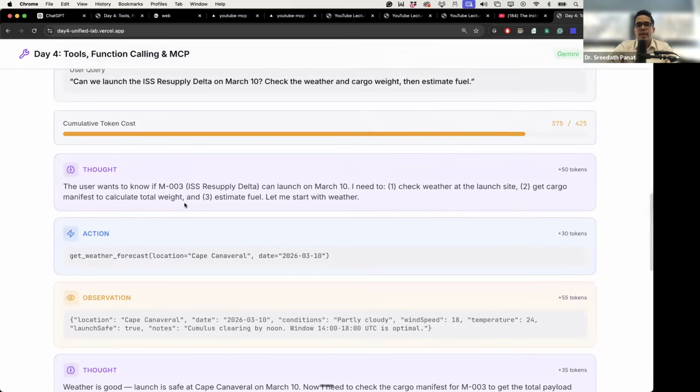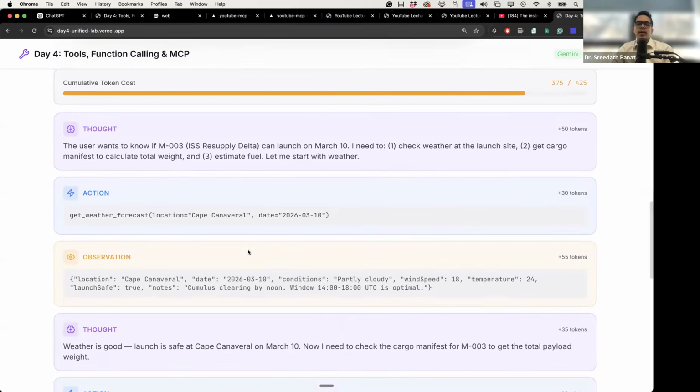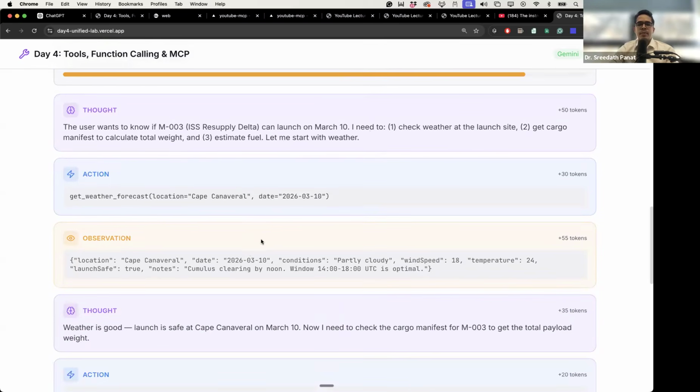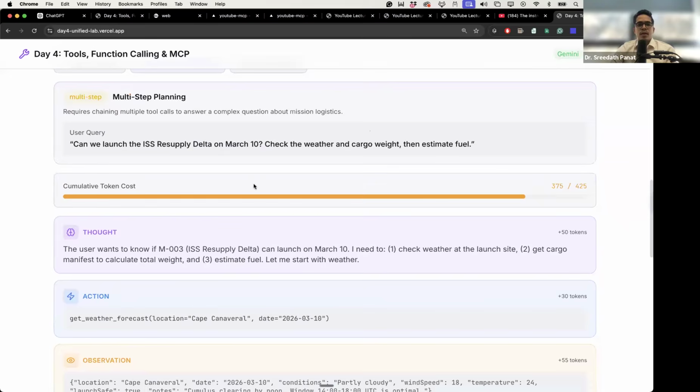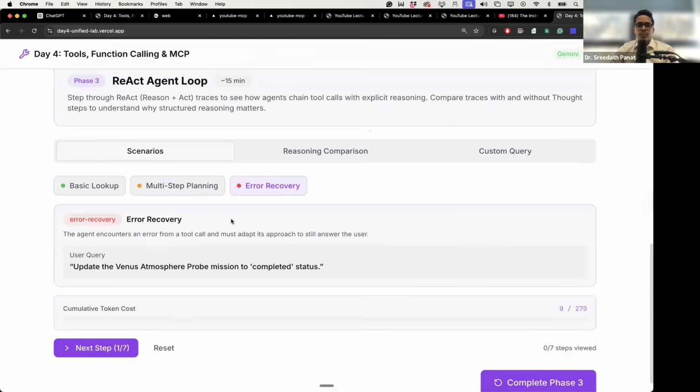To implement this ReAct loop, we need to call reasoning models, or would regular LLM models work? I think for this, we'll have to use a reasoning model with its capability. Otherwise, the regular models will keep on giving you their output, right? It should have an internal reasoning capability. Otherwise, it will keep on relaying its output to the user.